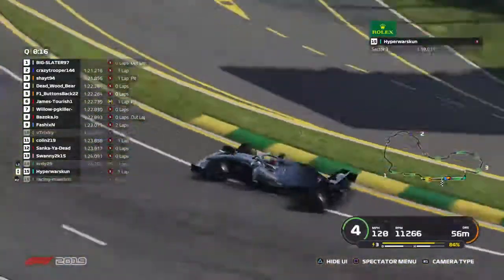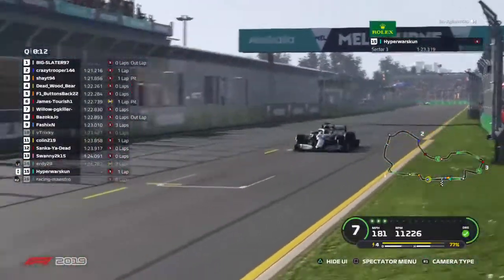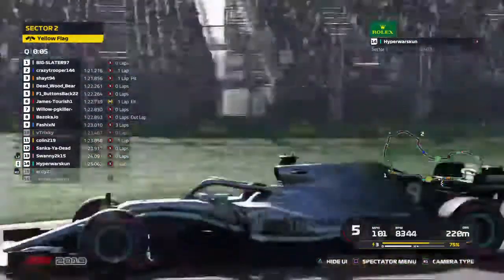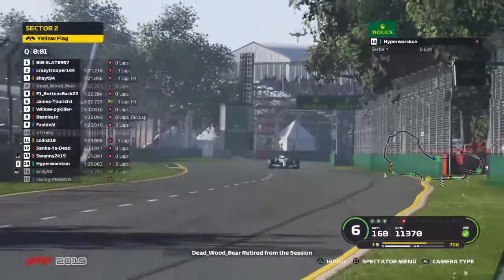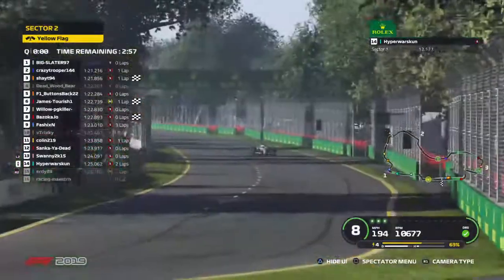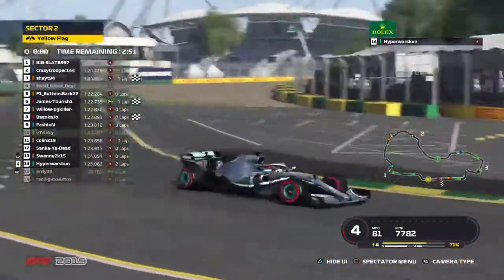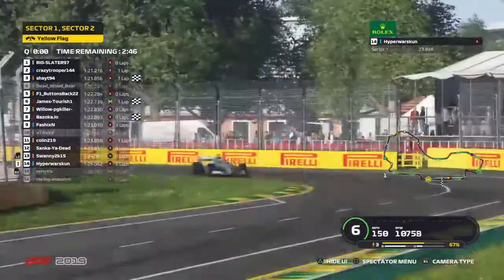And here comes Hyper, finishing a lap here, and it is a 25.0. Ooh, someone's gone off at turn 7, way off there, top left of the track map, and it's Deadwood Bear, who is retiring, so just pulling off to the side. Just trying to be a friendly fellow driver to everyone else on the track, so that's very good of him.